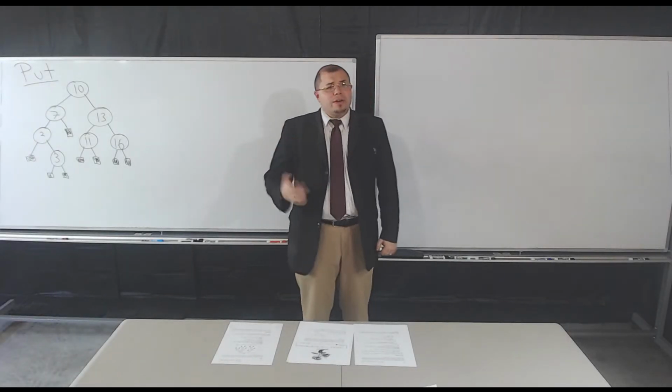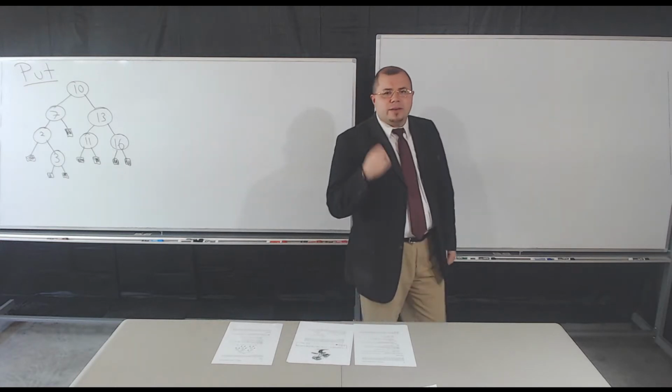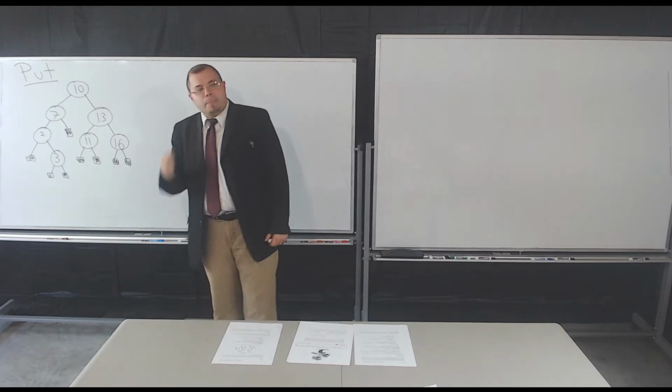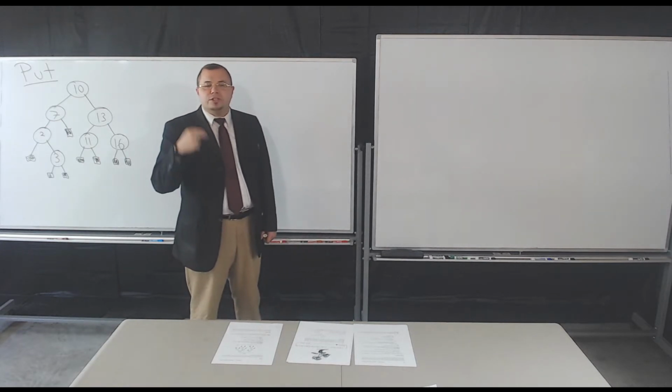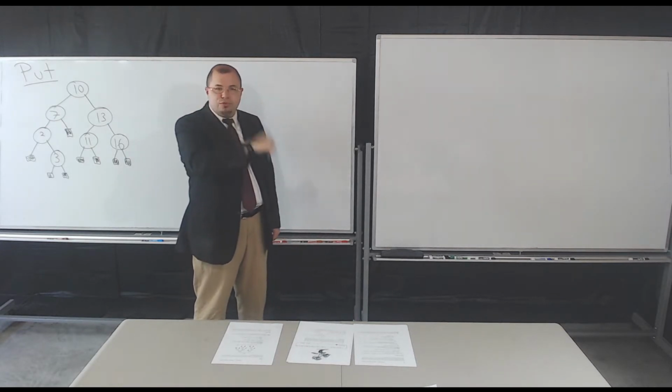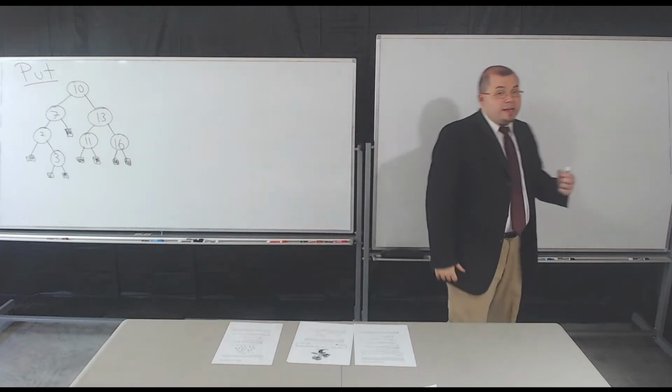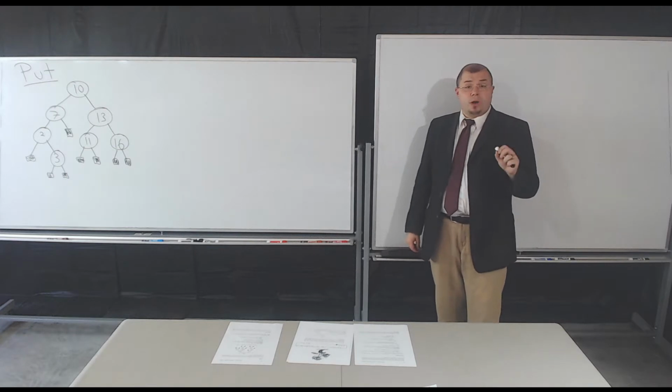So we started last class talking about binary search trees. Now remember, a binary search tree is a proper binary tree. That means that every internal node has exactly 2 children, where what we're going to do is we have to make sure we maintain the so-called binary search tree property.